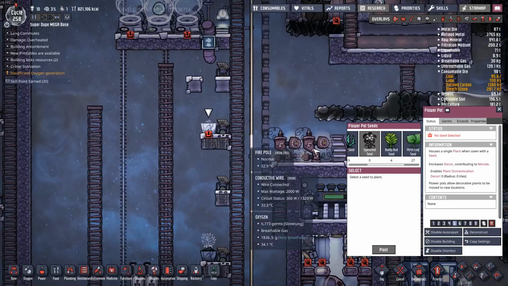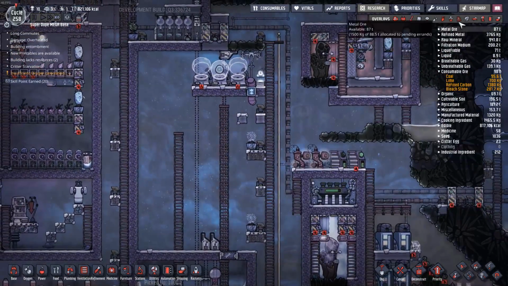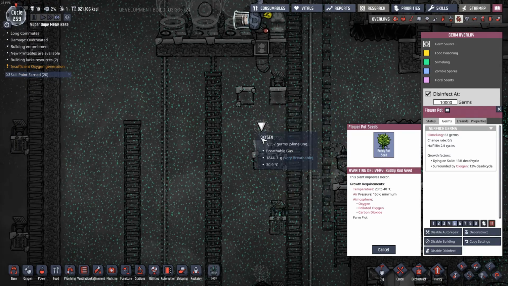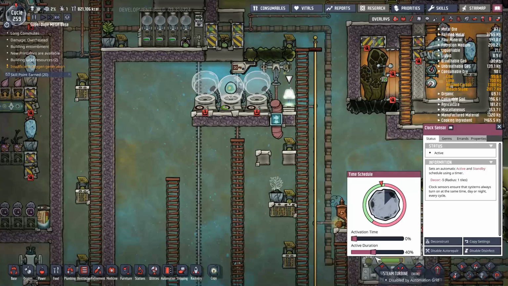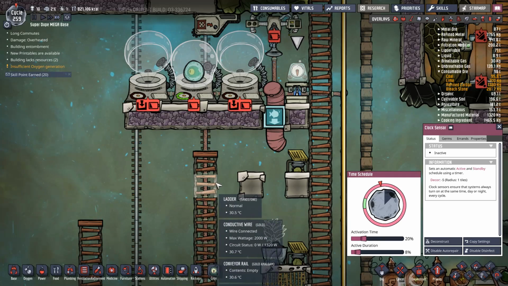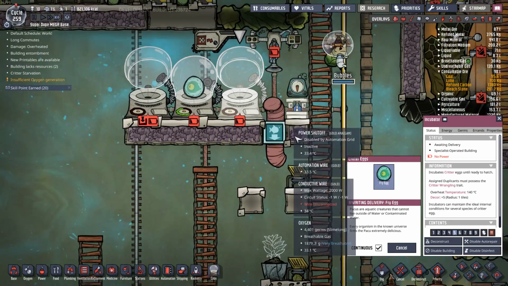I have plenty of buddy buds, so let's go ahead and throw a couple of those down. Maybe that'll help, maybe it won't. And there's a lot of slime lung around, so if they don't have a spot to grab onto, I'm not sure that their germs will do anything. Ooh, that's currently running the entire cycle. What I want to do is have the dupes be awake, and then set that for like 8%. Ooh, you can see the egg showing up there. Perfect. So we'll incubate yet another one.